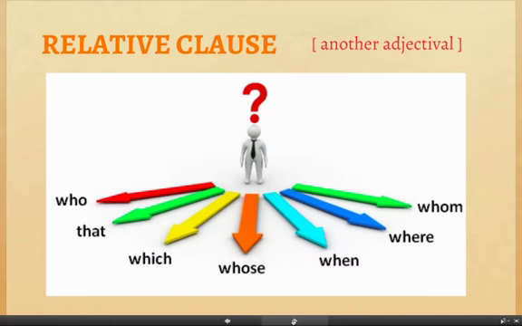Relative clauses are also adjectival. I know it might have been a little confusing on Monday as you were looking to identify nominal clauses and you kept seeing all these relative clauses that start with who, that, which, whose, when, where, whom. Relative clauses are different from appositives because they are modifying, describing, not renaming or replacing. We can't take our noun out of the sentence and replace it with a relative clause. These are all great for giving extra information as well. They allow us to take something that might be in a second sentence and drop it into the first.